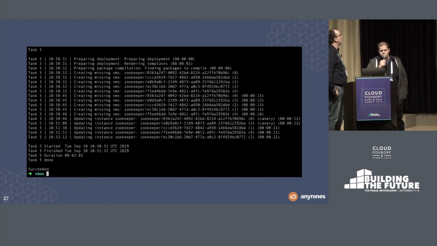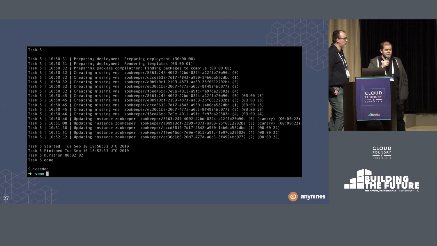It creates the necessary VMs using the CPI, as I just introduced to you, and then it updates these VMs. So the instance groups are the VMs, basically. The jobs are the applications. BOSH creates all the required VMs and then updates these VMs and installs the desired applications on these VMs.